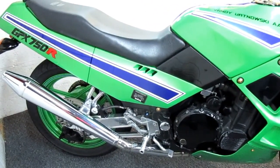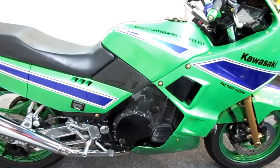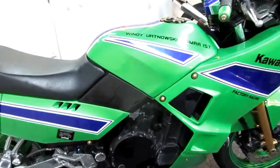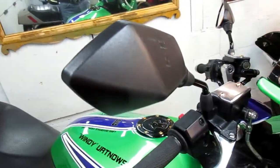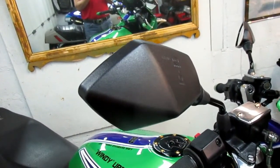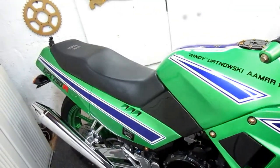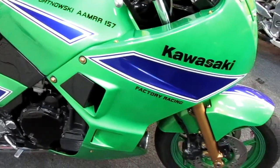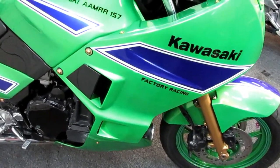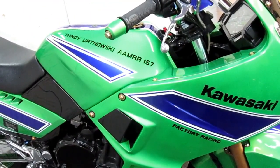So what I did, instead of buying a pint, I bought a quart, thinking that maybe the day will come when I need to repair this bike or do some touch-up. Or in this case, I'm still thinking about making green mirrors. Maybe that is over the top. Maybe I have to see my therapist. But I think that grill is going to look nice. And I'm always aware of the fact these parts take a beating because we really ride the bikes. The kind of mileage and the kind of riding we do, with the stones on the road and bumpy roads, and, oh my God, we're chasing deer down a road and stuff.